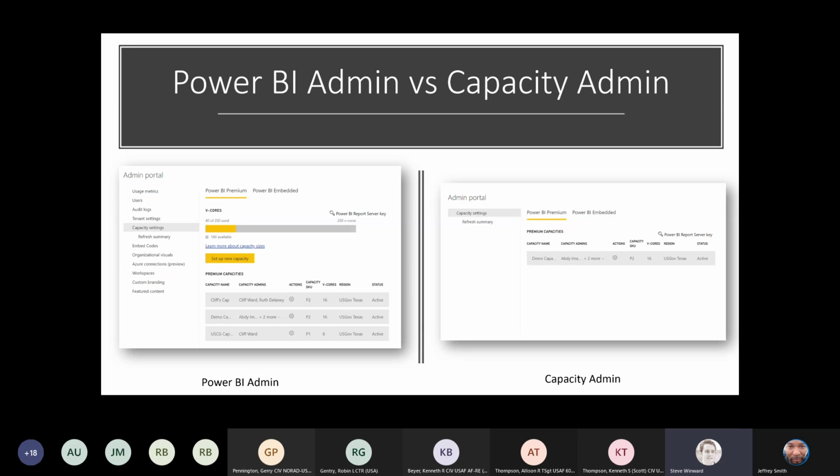From there, you can decide who should have capacity admin rights, and those would be people who tend to do a lot of those operational things, like creating Teams groups or creating SharePoint sites. It would probably be the same group of people. But you could make it specific to the MAGCOMs if you wanted to, where each MAGCOM could manage that totally on their own, at which point they could assign workspaces and workspace admins inside of their own capacity.